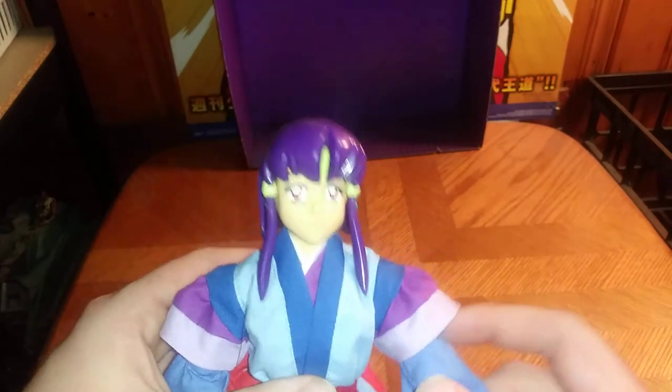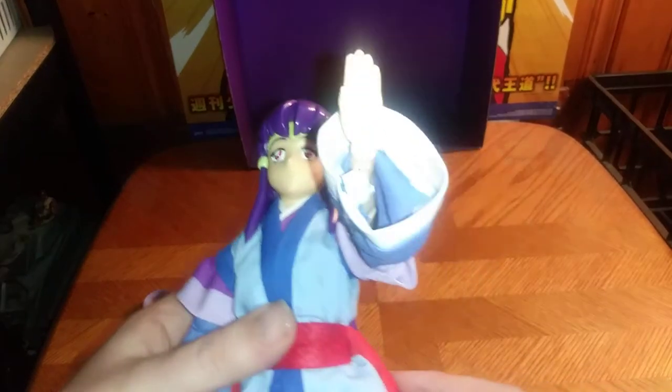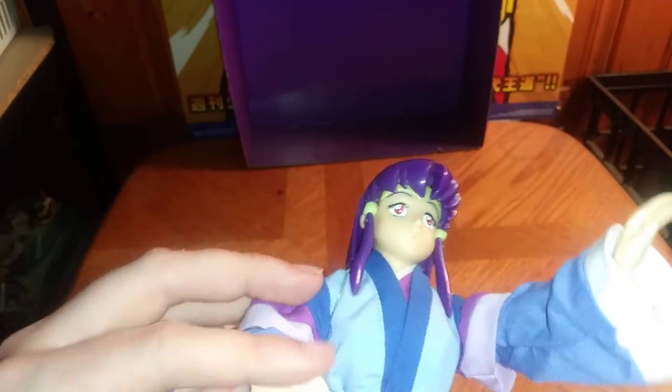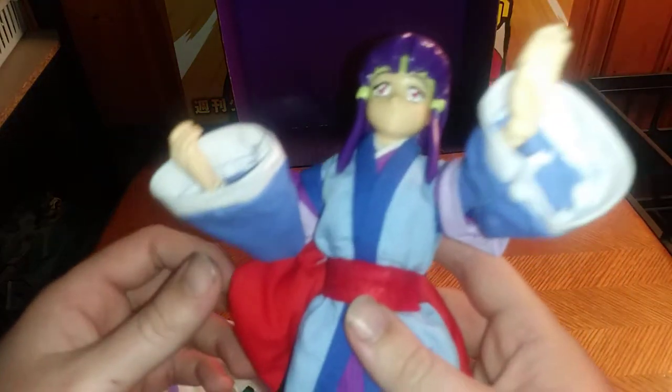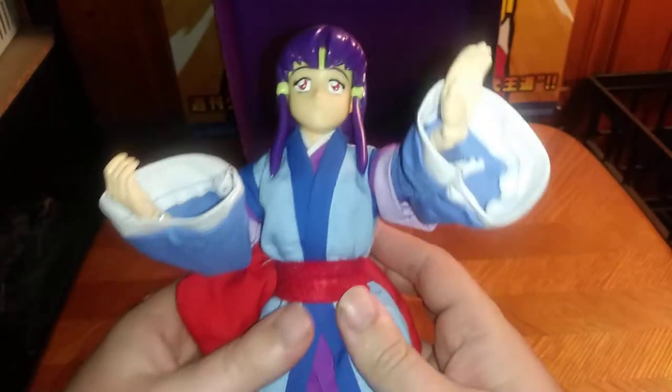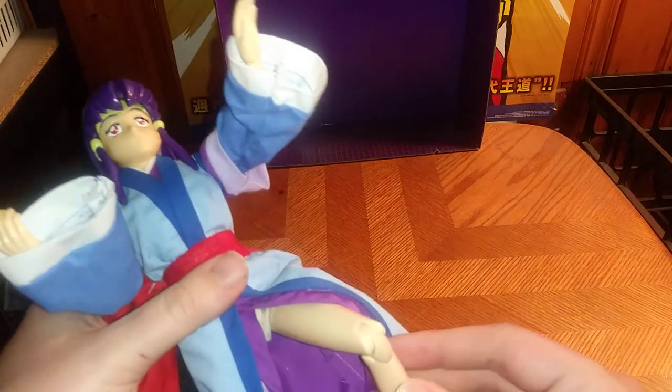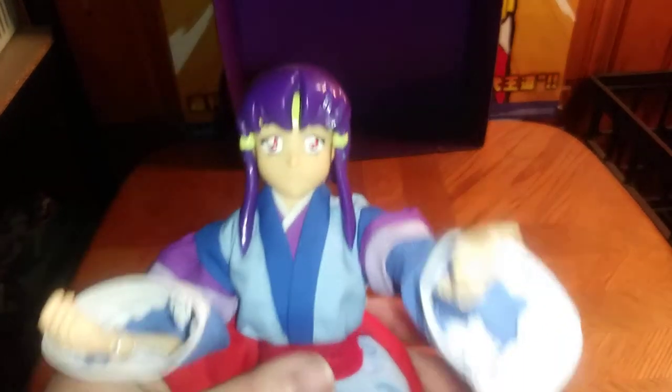Here we got Aieka herself, and she's pretty cute for a figma doll. She's got a lot of good articulation in her arms. Her hands are really well molded, her clothing is really well molded, and her legs are really well molded. They bend at the knee. I can't move this one joint because I had to fix it when I got it — it was broken. I used some sticky tape to secure the figure's leg, a permanent solution. She can kick out that far and bend at the knee.